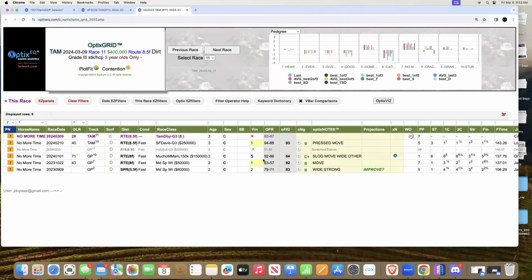It's really no knocks on this horse other than the price. Looks like a solid contender. The only thing I noticed is his figures kind of flip-flopped here. He ran an 83 in his debut, and then we thought he wouldn't improve, so this was going to run. He did improve. And then he ran a much lower figure, then came back around a figure.